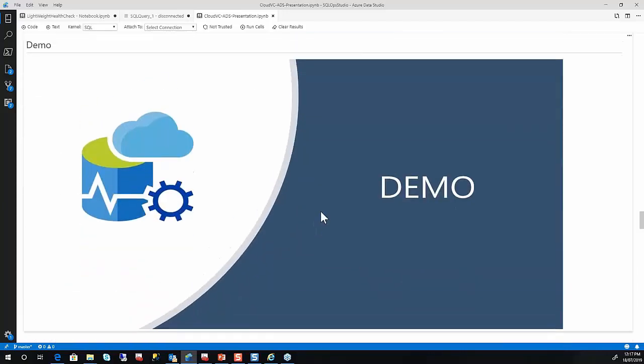And there we go. So now we're onto the demo. And I think I've gone a little over my 10 minutes of session. But everything that I've taken you through so far is that history and what is the tool. And so now let's have a look at what is this tool called Azure Data Studio.